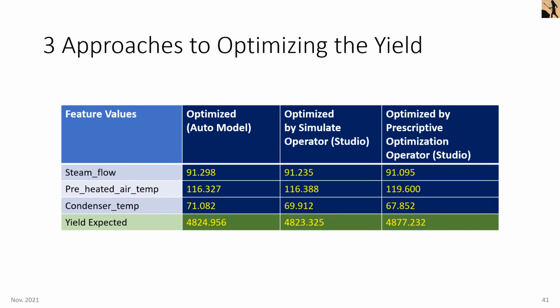And just a quick summary here is that we actually ran 3 different methods. The first one is in Auto Model. The second one is similar, we run it on the Studio process. And the last one is we use the operator to automatically perform this optimization method, right? Again, the yield they generate is slightly different, and the adjusted parameters are also not exactly the same, but they are following the general directions. That is good.